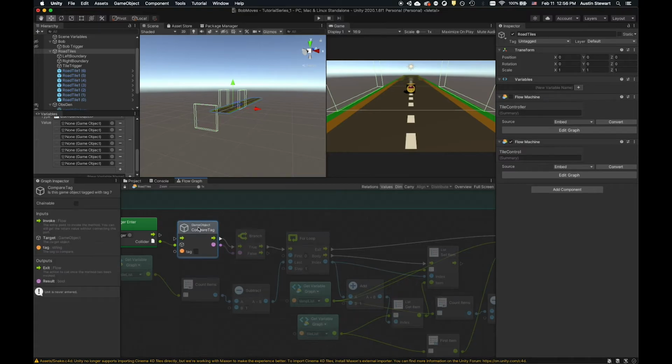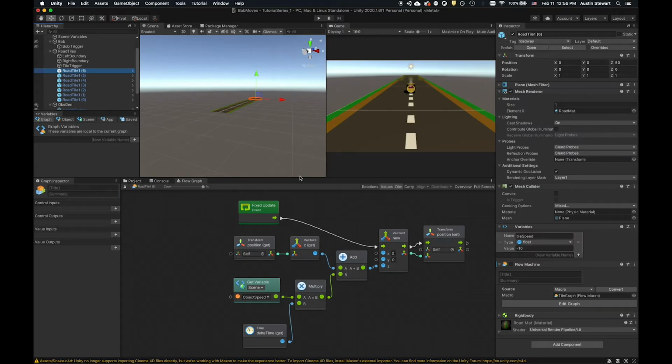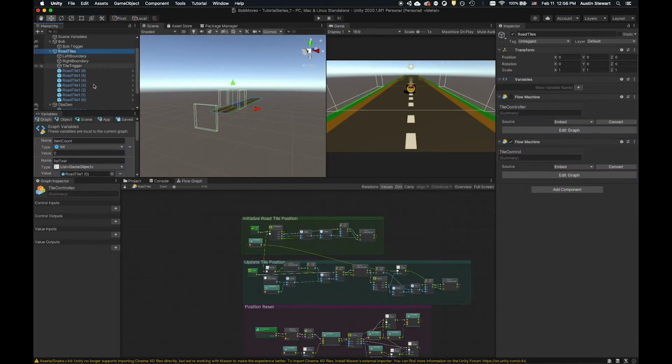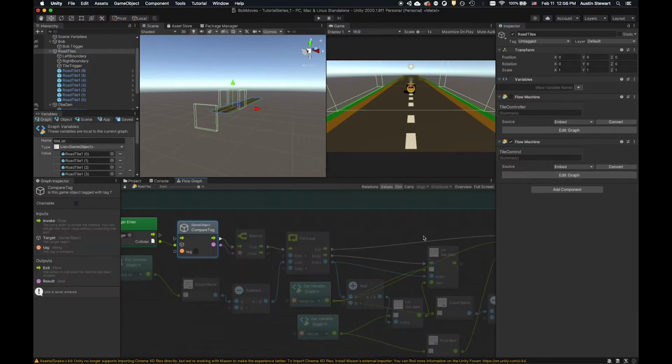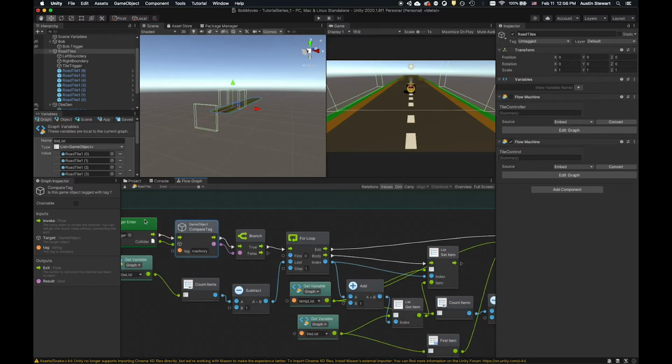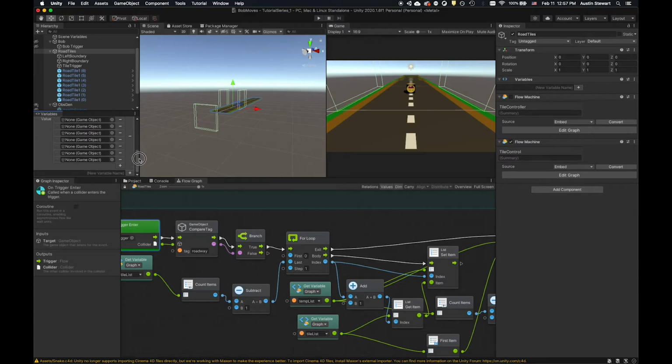And then with the tag, we just need to go and, let's see here. The tag is, if I select any one of these tiles, it's roadway. In my case, it's a lowercase r. If you did an uppercase R, then just make sure that this is correct. So roadway. Okay, so I've got my roadway. Oh, and the last thing I need to do is make sure that my flow actually connects from the trigger here. Okay, so we're going to see if this works. If everything is going smoothly, this will be totally amazing.